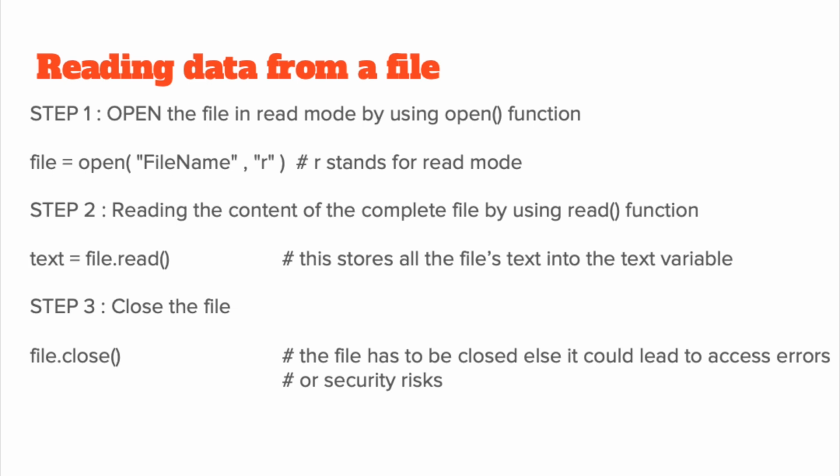And then we close the file, because if you don't close a file that you've just opened, it could lead to errors or security risks in the future, because the file is already open and someone else or another program can access it. So you've got to close the file, and there's normally a mark given for closing the file every time you open it. And if you miss that, that's the easiest mark to lose.